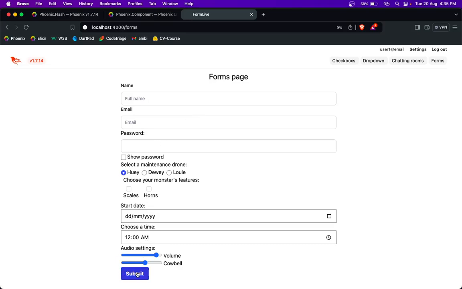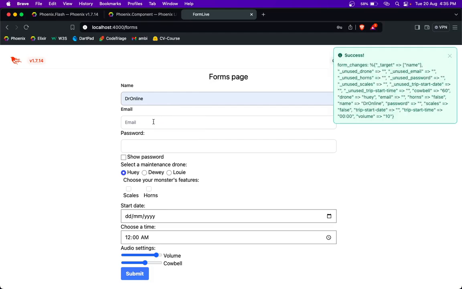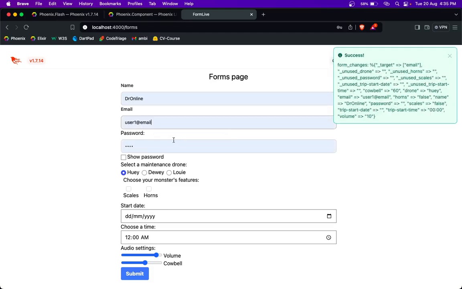Let me submit with empty values. Yeah, it is not submitting because I kept this as required. Let me fill in all the values. Yeah, show password, it is working.